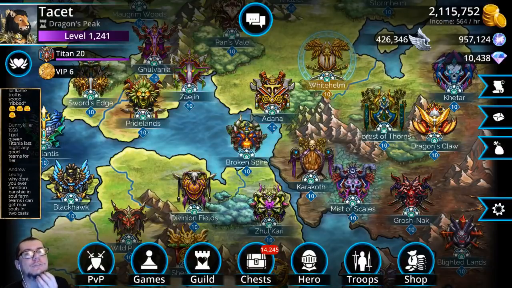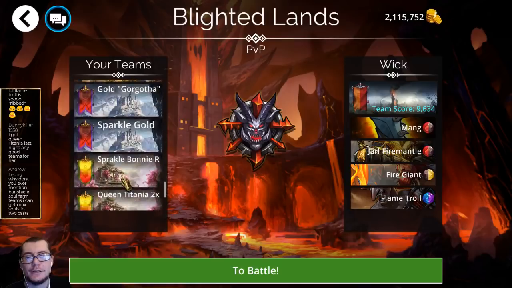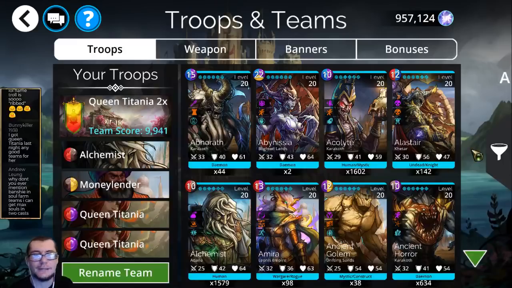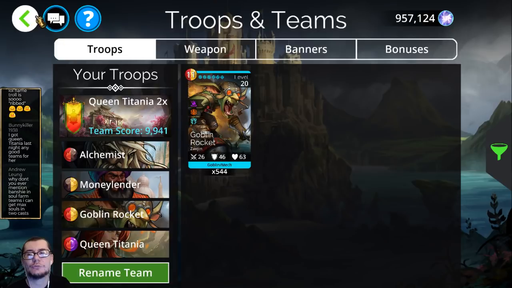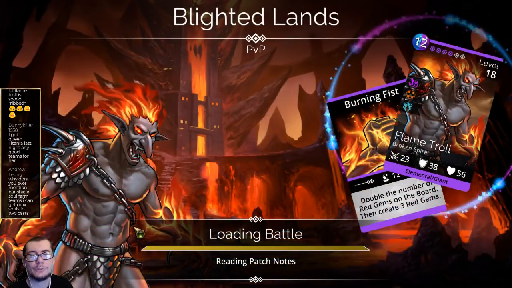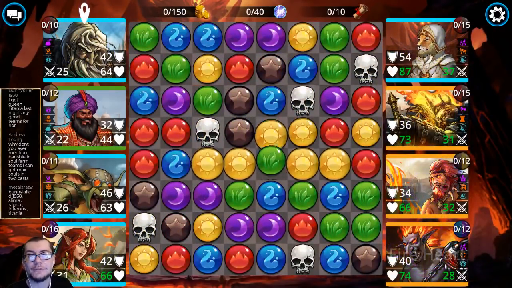Yes. You use Alchemist, Moneylender, Goblin Rocket, and Queen Titania. Really strong team. We've been using it a lot lately, actually. I think I still have it set up all the way at the bottom here. We have 2 Queen Titania, same difference. But yeah, it's really cheap. It's a rare, a rare, and an ultra rare, and of course Queen Titania. But the whole team is built around Queen Titania, so it doesn't matter what her rarity is.